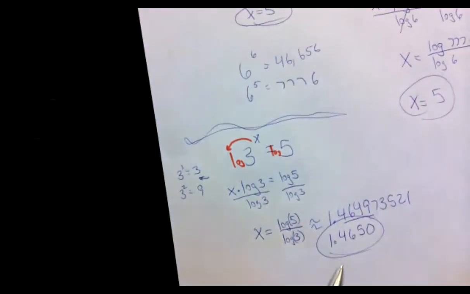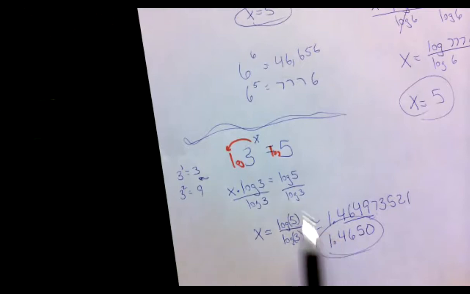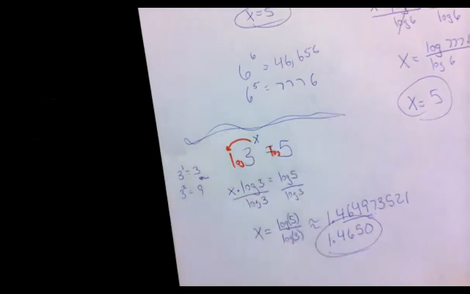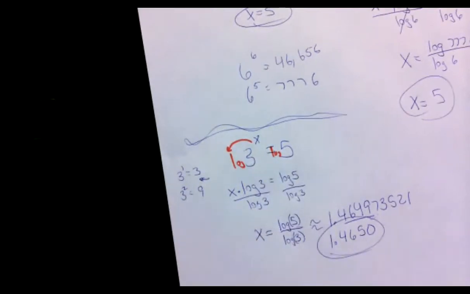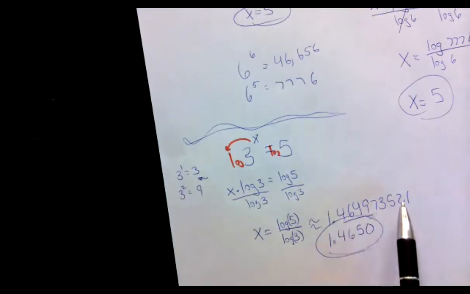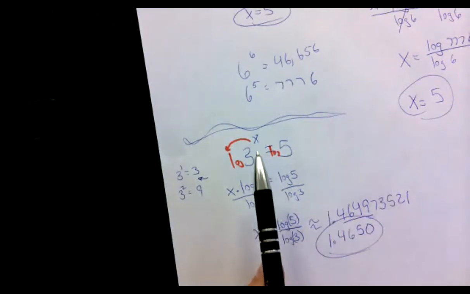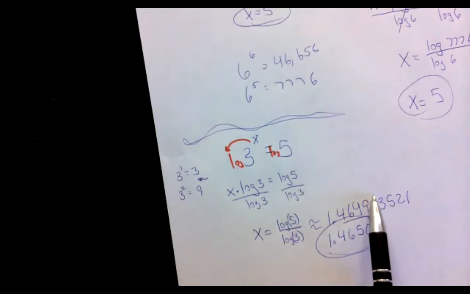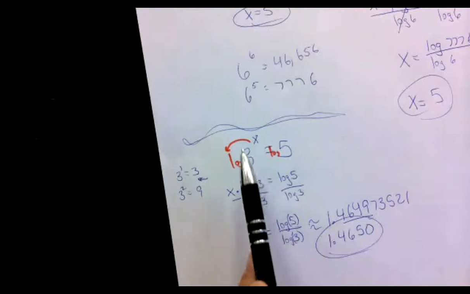Now you can go back and check your answer by plugging that in for x. But remember, if you plug in the rounded number, you're not going to get an exact answer. You're going to get something really close to 5, but it's not going to be exactly the same. It's going to be similar but different. So if you have this number stored in your calculator, it'll actually work exactly like it's supposed to, because this number is stored in your calculator as exact. But if you try plugging in the approximate number, you're going to get something close to 5, but not exact.